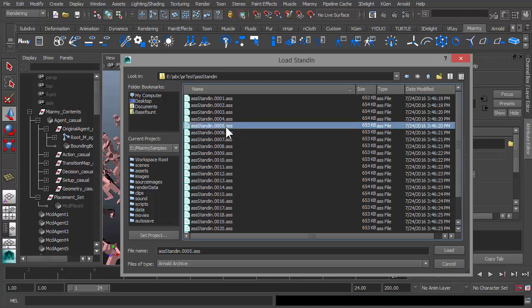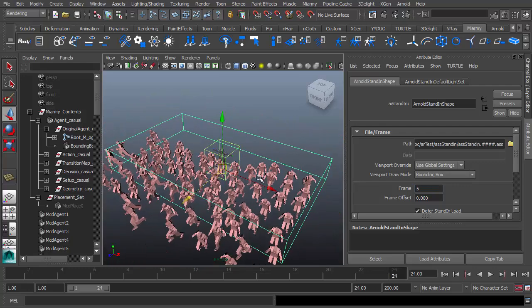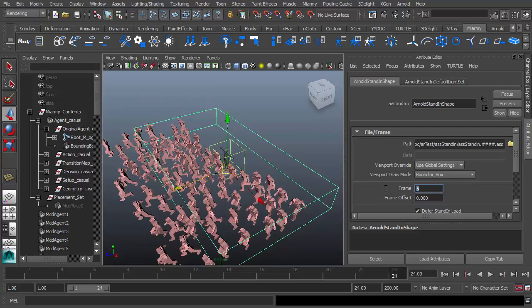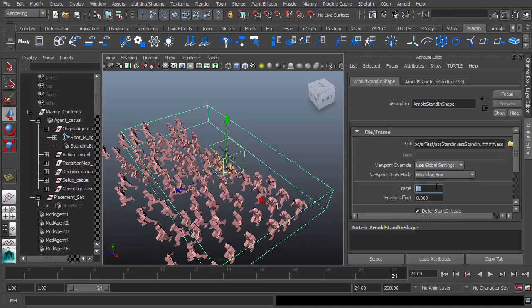Any frame should be fine, and the frame is 5, or you can specify any frame here, 10, because we already exported the frame sequence, 24 frames. And if you want to render the same frame range, we need to connect the time node to this frame attribute.